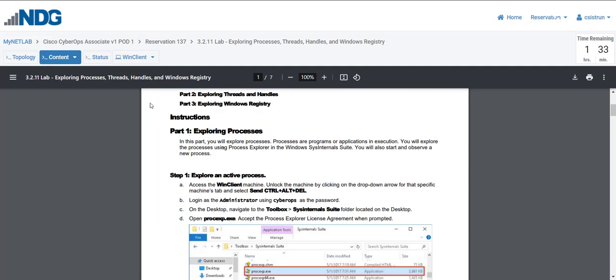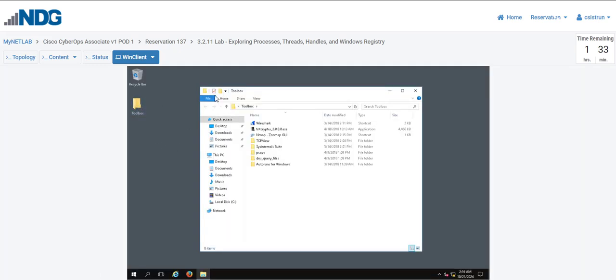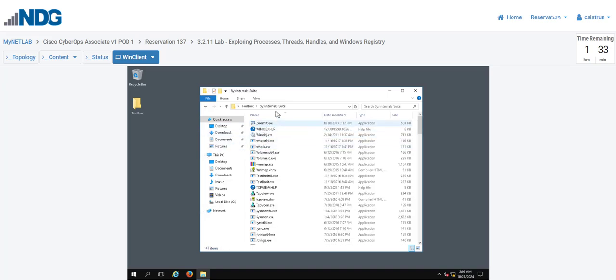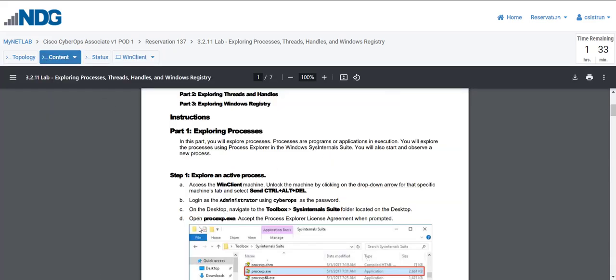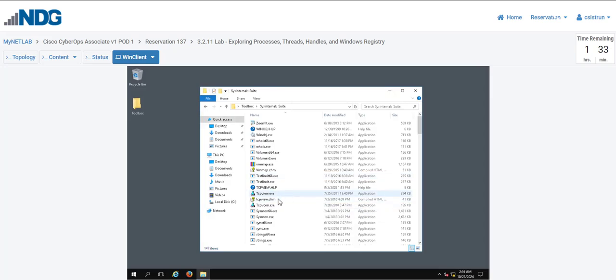As you can see from looking at my screen, I already accomplished this right here. I got a few more things to do, so I'm going to go ahead and do that. I'm going to click on the toolbox, and from the toolbox, I'm going to go back into this folder and look for that particular file. The file that I'm looking for is this one right here, as you can see. Open it up and get it started, okay?